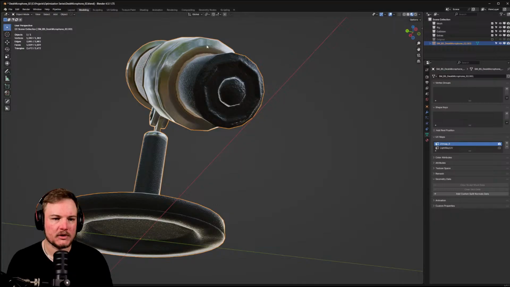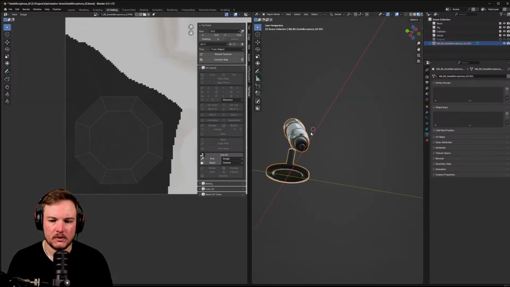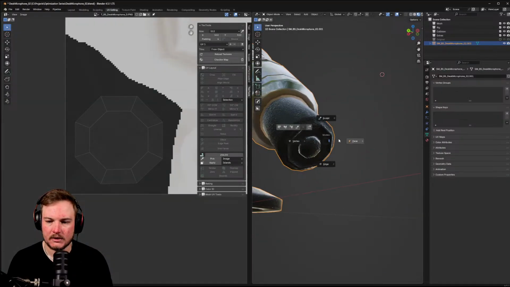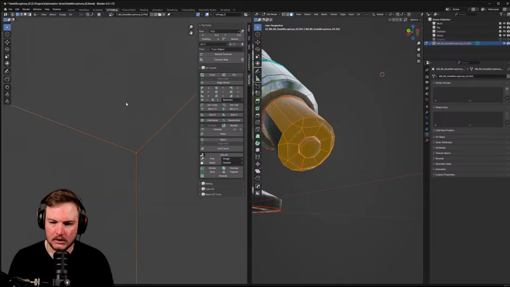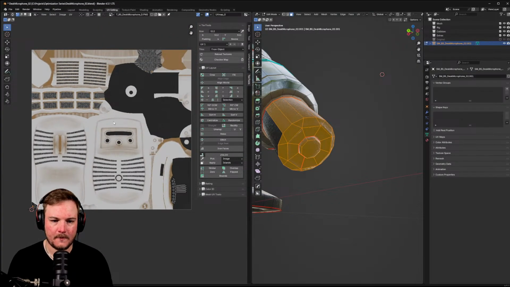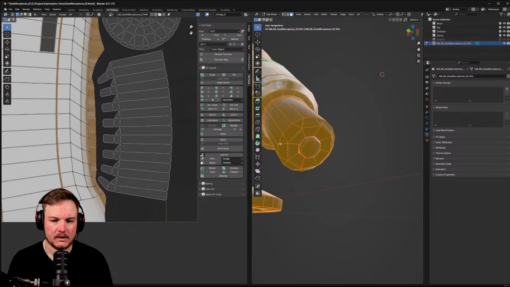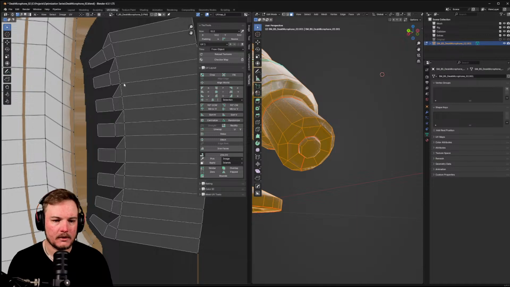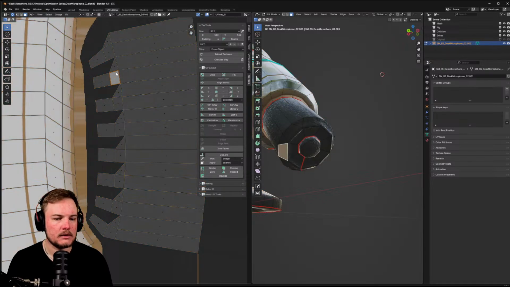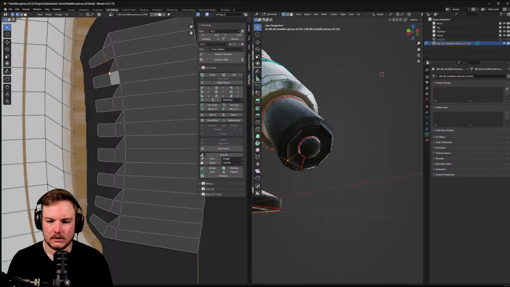Okay, so that looks terrible, but that might also be because we also played around with the UVs by doing that. So let's see if we can find the UVs. They are down here. And is it this one? Yes, so let's collapse these together.